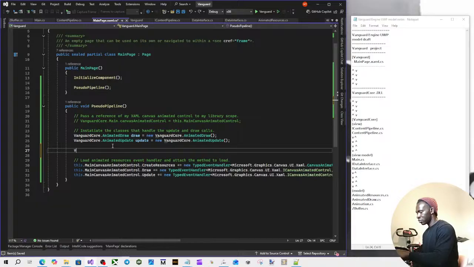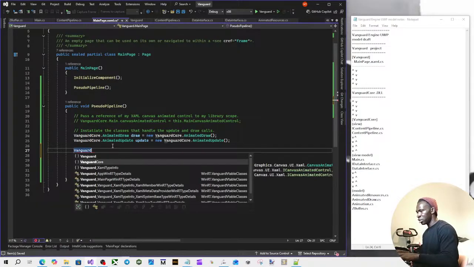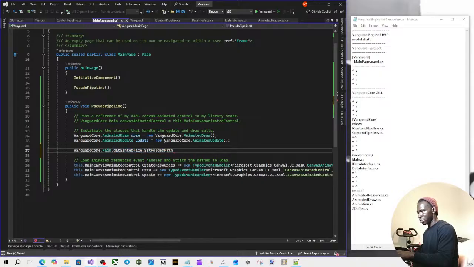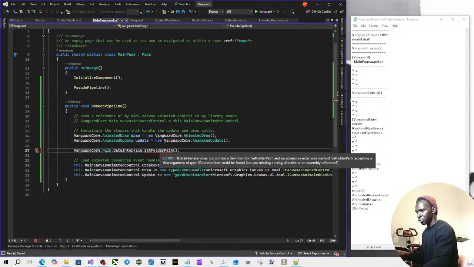So it's going to be Vanguard core namespace. I'm going to look for, I need to go through my main data interface and this set folder path, and then it's looking for overload. I'm not sure if it's working. Let this go wrong.